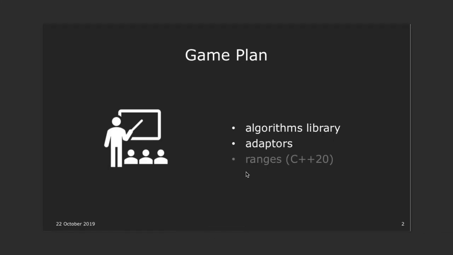In today's lecture, we'll talk about the algorithms library, which will take a solid 20 to 30 minutes. Then we'll spend the rest of the time talking about adapters. After adapters, I have one pretty interesting example about Hamilton, and we'll do that example at the end. Ranges we probably won't get to, so I won't talk about it.